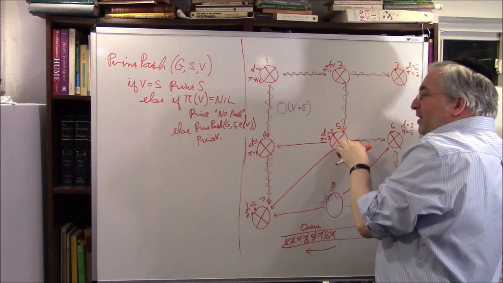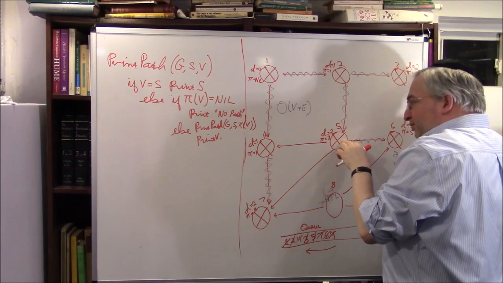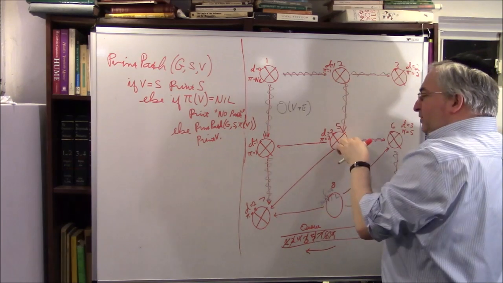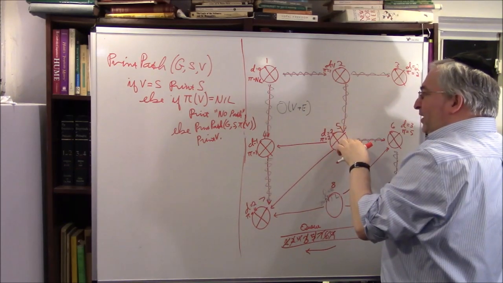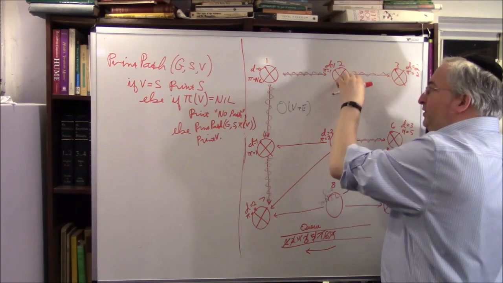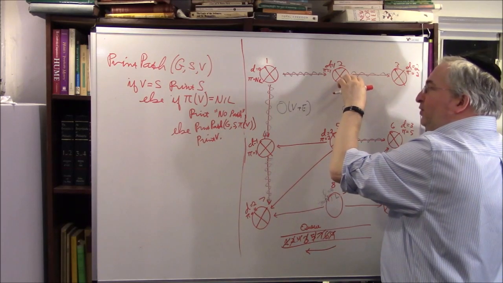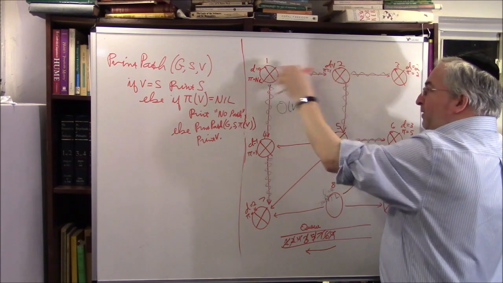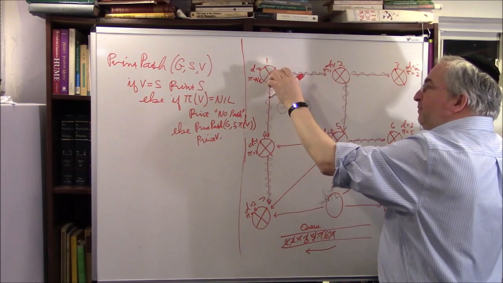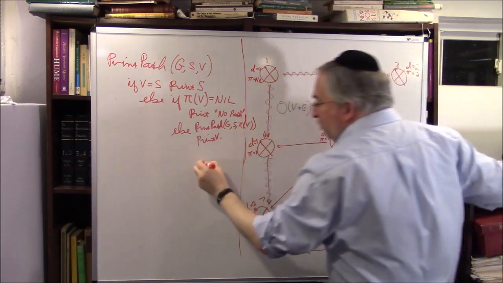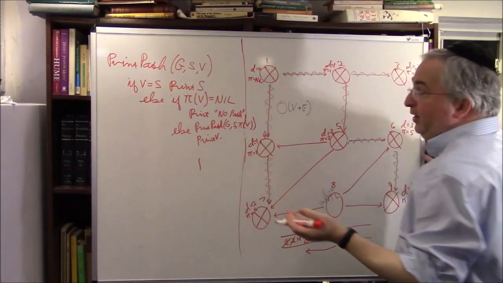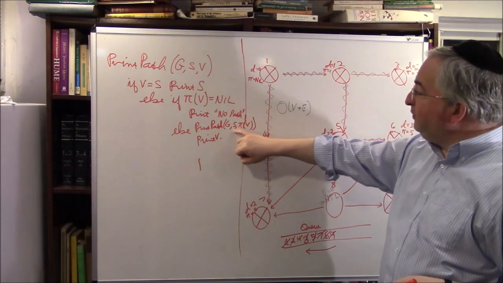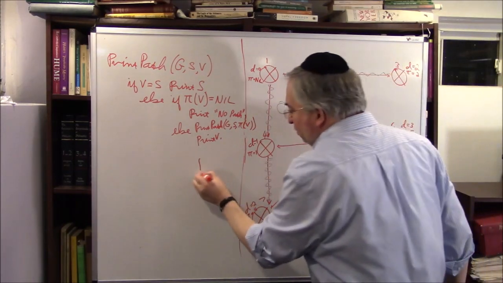Okay, fine. Now I have to go through this. From 1 to 5, parent of this is not nil. 1 is not equal to 5. So I have to print the path from 1 to 2. You want to print the path from 1 to 2? Parent is not nil, so we go back. Print the path from 1 to 1. The path from 1 to 1 is 1, so print 1. That's exactly what it says. When you finish that, you have to do print from 1 to 2, so then print 2.